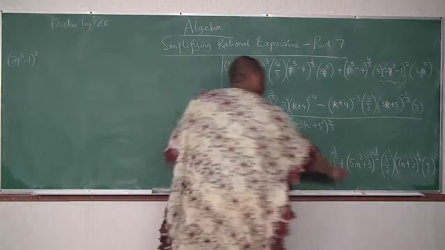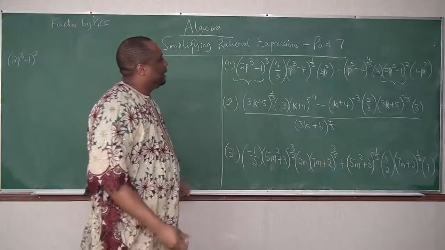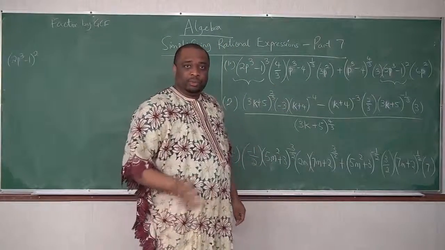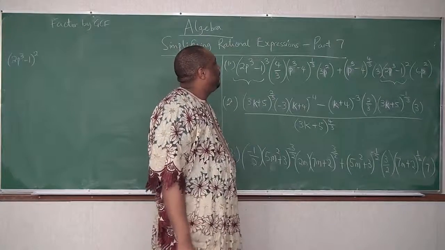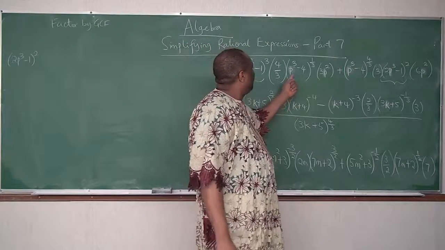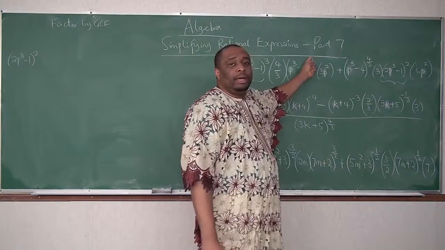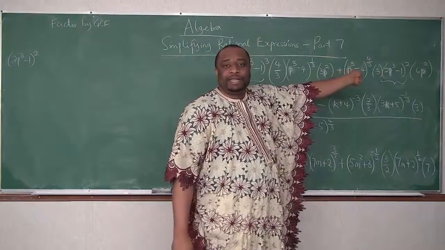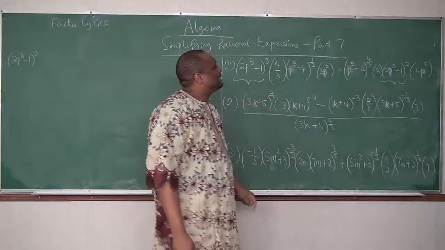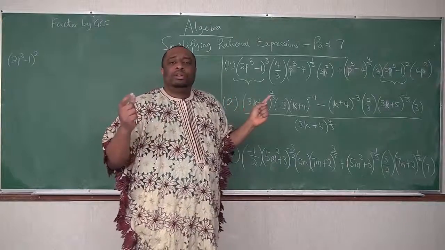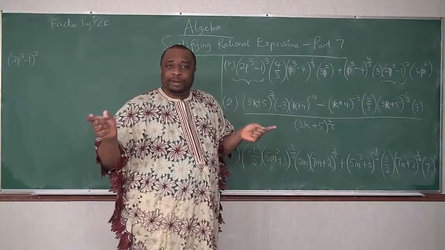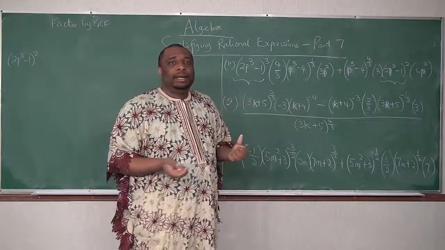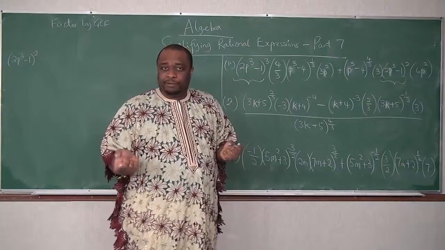Let me use another colored chalk. Then we have 4 over 3, and then we have 3. We might as well leave those. Then we have p cubed minus 4 exponent 1 over 3. Here, p cubed minus 4 exponent 4 over 3. So in this case, you look at 1 over 3 and you look at 4 over 3, and you ask yourself, which one do you pick? The smallest one is 1 over 3, of course.